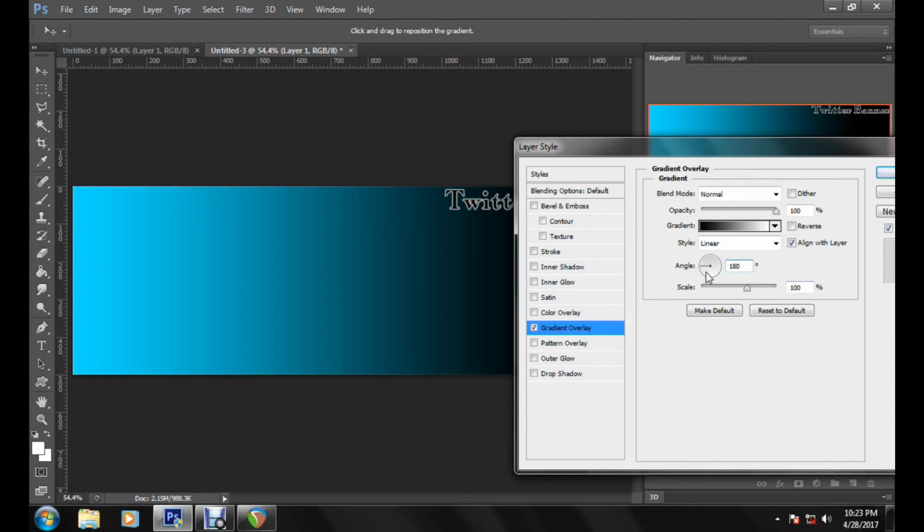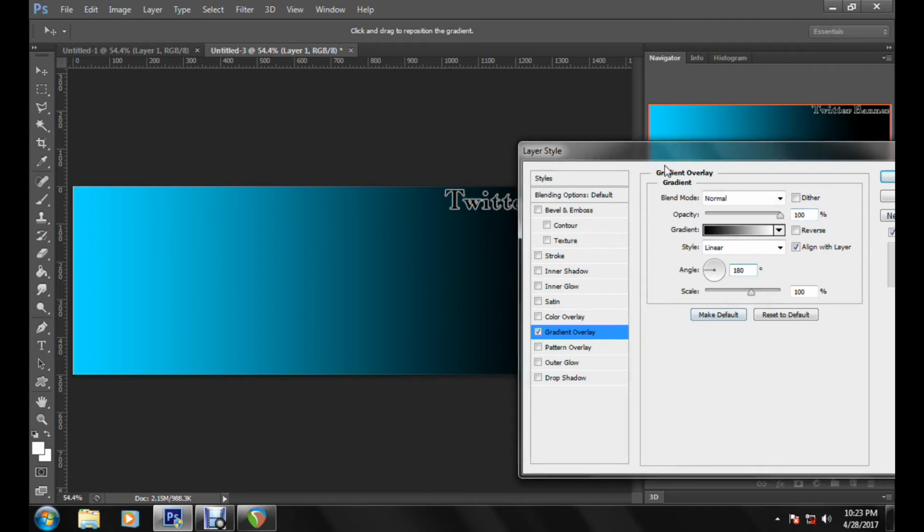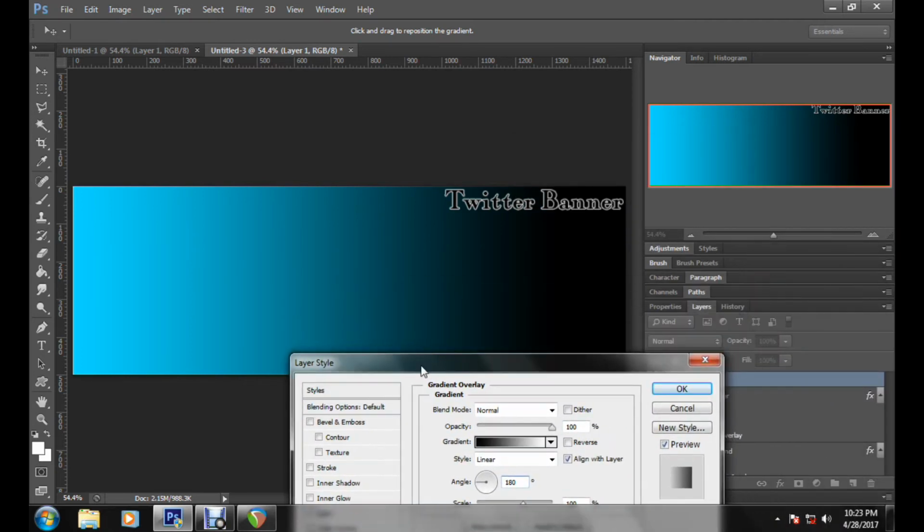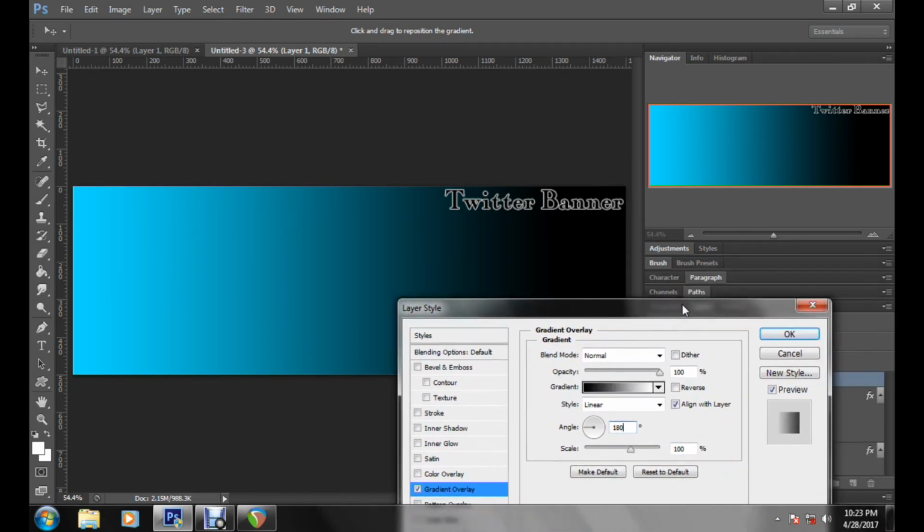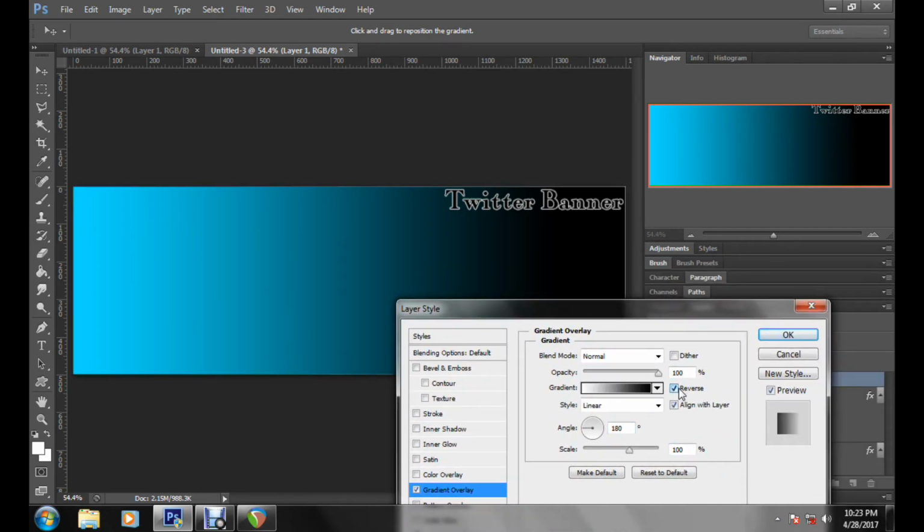So as you can see now, it's gone. So what we're gonna do is click reverse, so the white can be on the right and the black can be on the left. So where each color pops out really bright and in your face and gives it a little bit more, better look. We'll go ahead and name this.